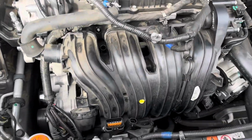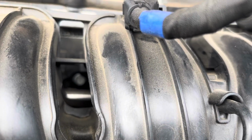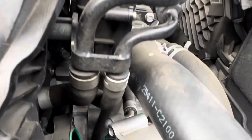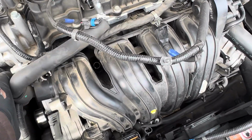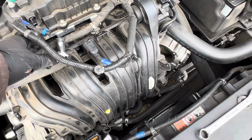Okay, so recap where we're at. Now we got everything put back in. All the bolts are in. That one, that one, that one, back there. Come on, focus. Here we go. That one, and that one. And the 2 underneath that. I can try to get it up in there to see if you can see it. 2 bolts underneath there. So now, the only thing we gotta do is reconnect our wire harnesses and our hoses that we took off, which is what I'm gonna do now. And once I get that done, we're gonna do a startup.